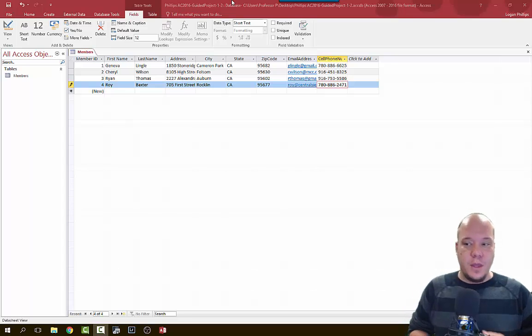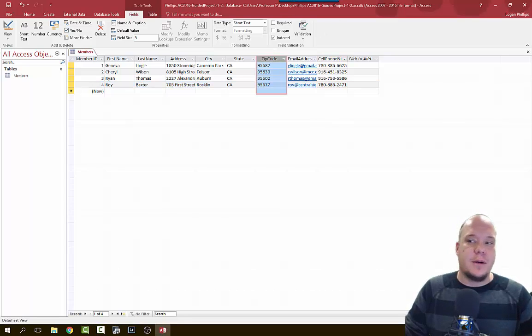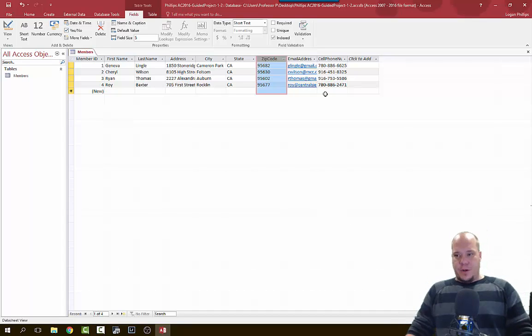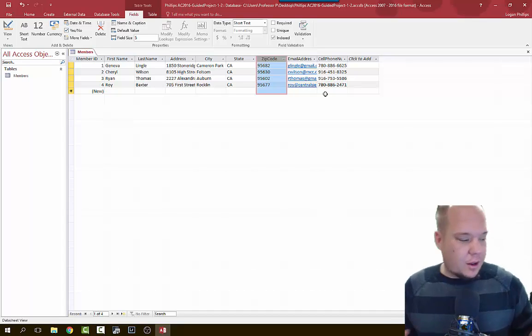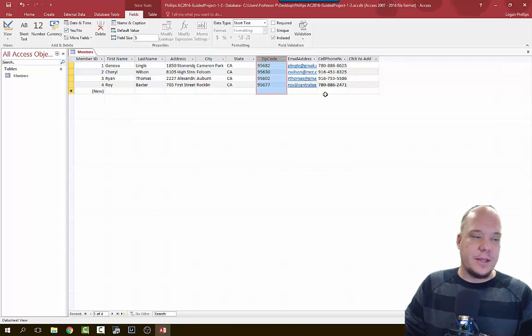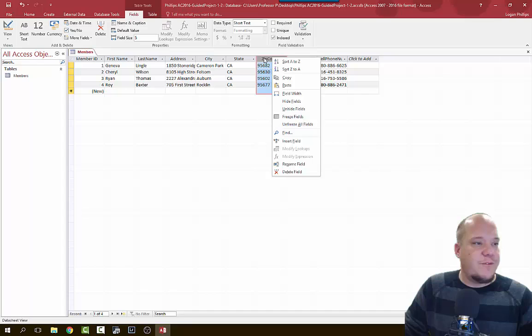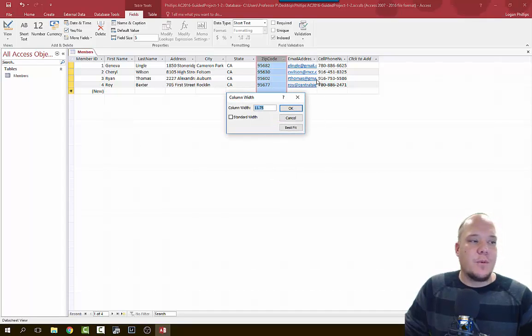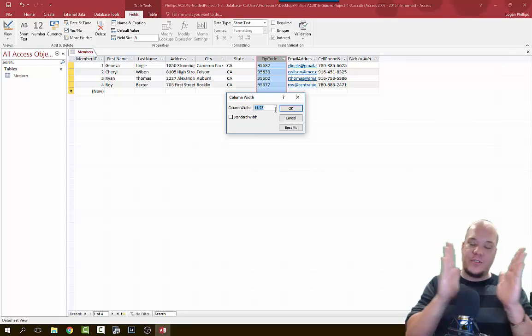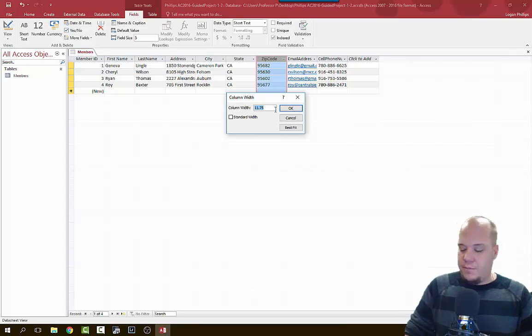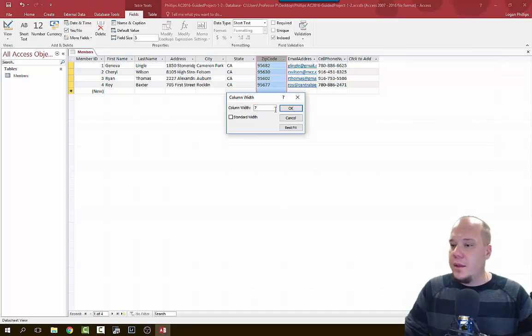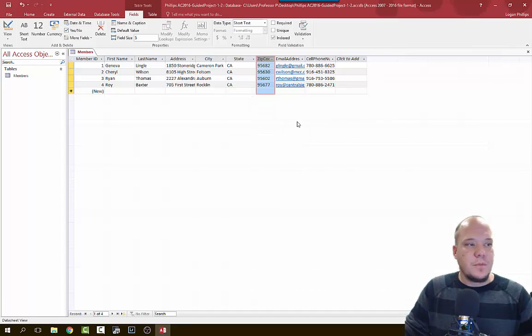We're going to start changing some of the layouts. The first thing we're going to do is on step 5, we're going to click on this select the zip column. So we're going to click on that zip code column, all right? And we're going to right click to open up a context menu. Remember that in all of the Microsoft Office suites, that right click is your best friend. So right click, and we have a context menu here that's opening up. And we're going to select the field width here, and we're going to change the width of this field. That's just how wide it is from left to right. And we're going to change it to a 0.7, okay? And we're going to hit OK.